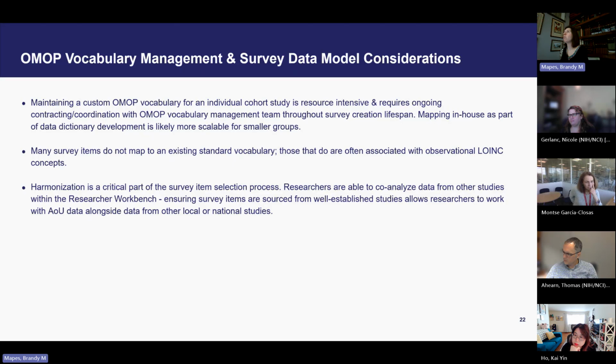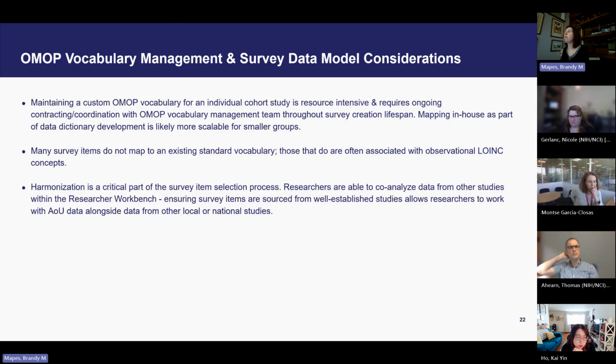And so in some ways, we're sort of going against that model by introducing this outlier. If we had to do it over again, we could have just mapped to standard concepts and followed the actual OMOP ETL or those structured tables without actually depositing a vocabulary itself.